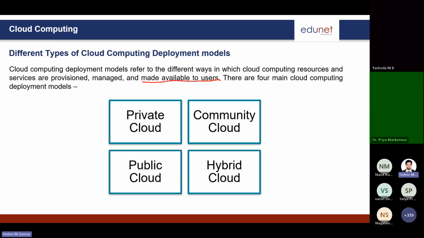So limited access is the main criterion between these models. Public has absolutely no limitation. Anybody with the internet can access it. On the other hand, a private cloud can be limited to a company network, a specific virtual private network (VPN), or even locked region-wise. So many options are there.